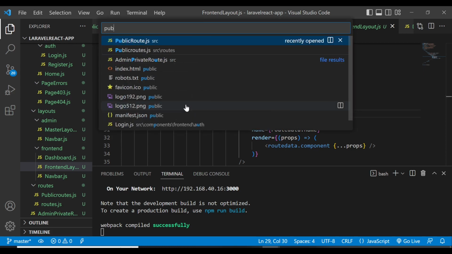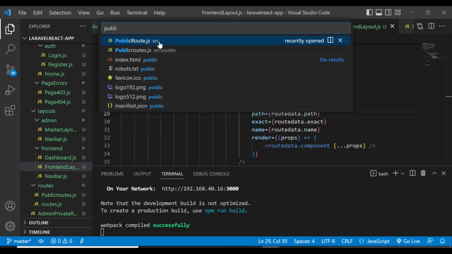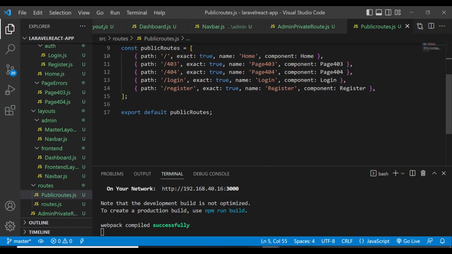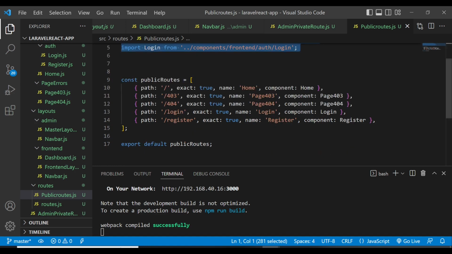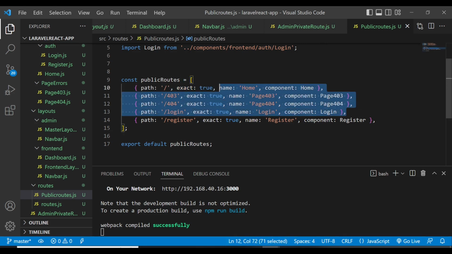So we also want to look at the public routes array. You can see now the public routes here are different pages that I have within my application. For example, the home page, the one you have just seen being rendered. We have the 403 and 404 pages, which you're going to look at, and then the login, and then the registry, which you have already looked at.